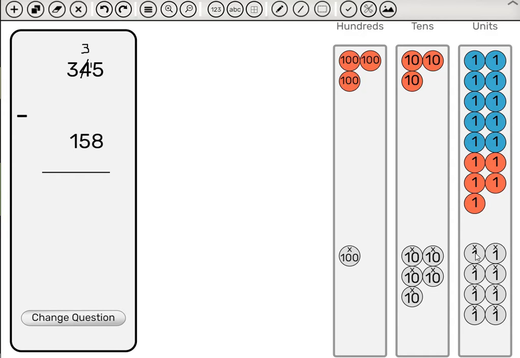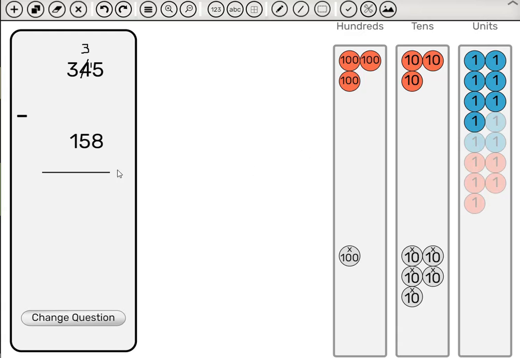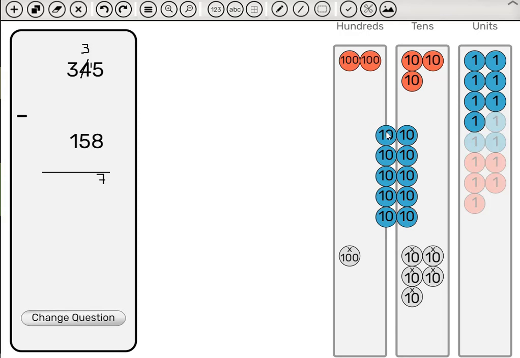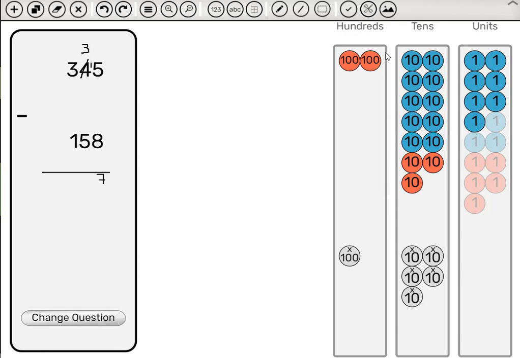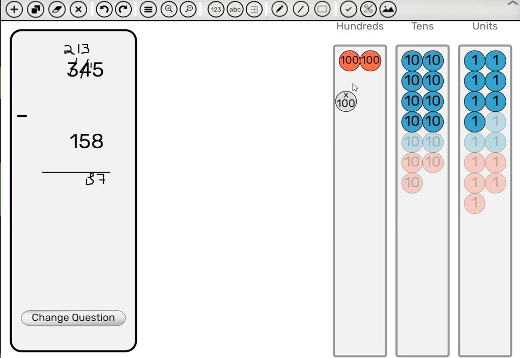Now we can subtract the 8 from the 15, and we're left with 7. We look at the tens. Again, we have to subtract more tens than we have here. Let's take the 100, let go, click Break, and connect these 10 here. So we no longer have 3 hundreds, but only 2, and we have 13 tens. Let's subtract the 5. And we're left with 8 tens. And with the hundreds, we simply subtract the 1 and get 187 that we can see here. 100, 8 tens, and 7 units.